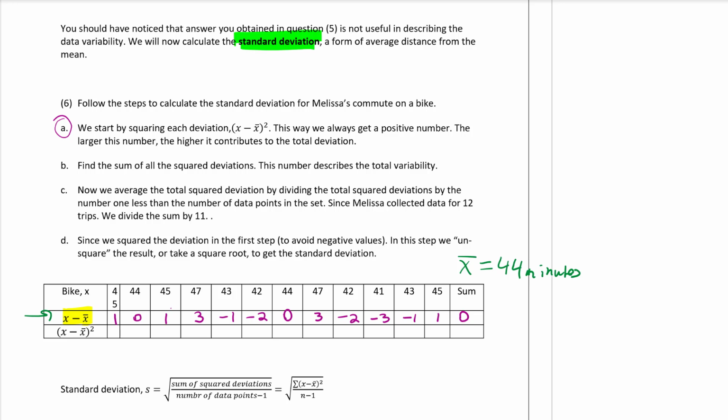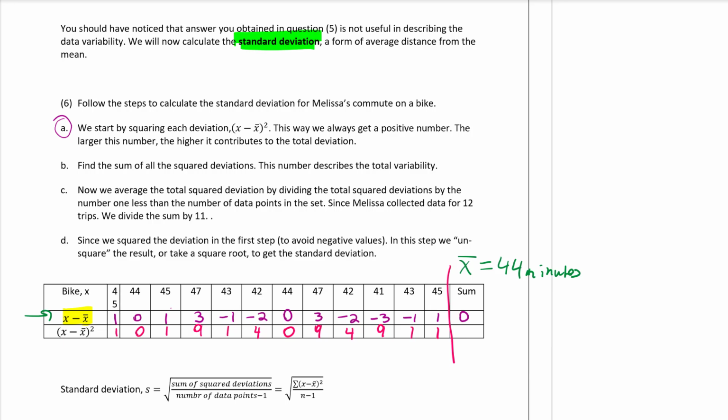The second step is we're going to take each of those purple numbers and multiply them by themselves, or square them. That's the square operation. Any number when you multiply it by itself is going to become positive, so all the negatives are going to drop out. So 1 squared is 1, then 0, then 1. Check this one out: 9, then 1, then 4, 0, 9, 4, 9, 1, and 1. And this is the sum, so we don't need it. Those are what we call square deviations.